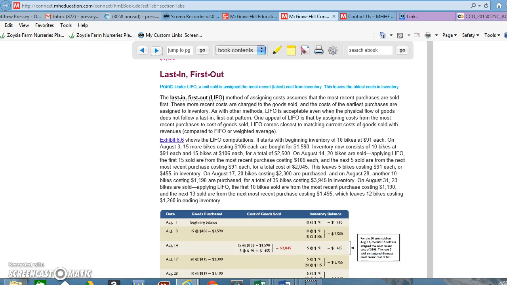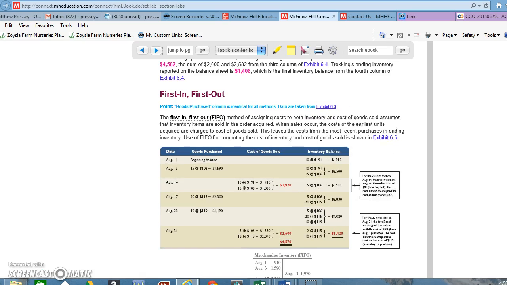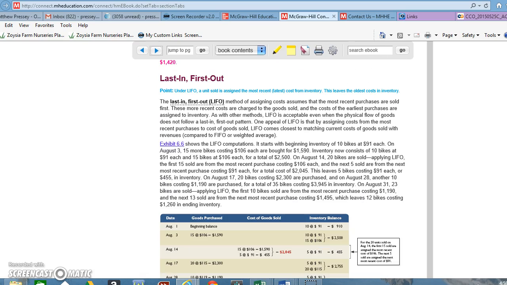Moving down, we get into last in, first out, which is the exact opposite of FIFO. First in, first out, up above here, is typically called FIFO, and last in, first out is typically called LIFO. The concept is basically the last merchandise that you received would be the first that you'd sell. So be thinking about physical examples of both as you begin to read through these.